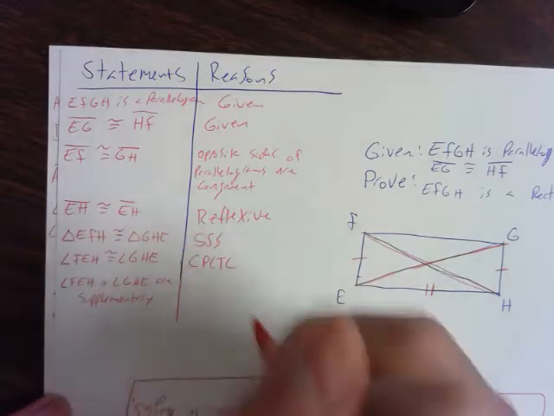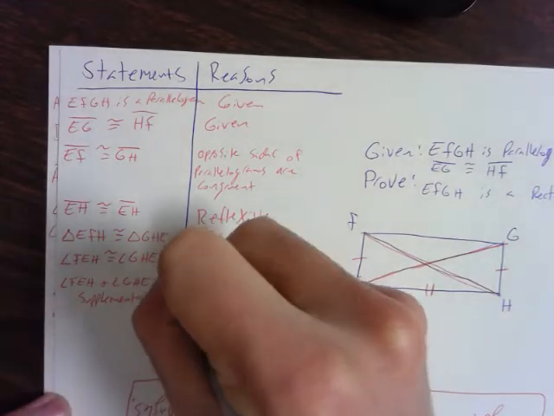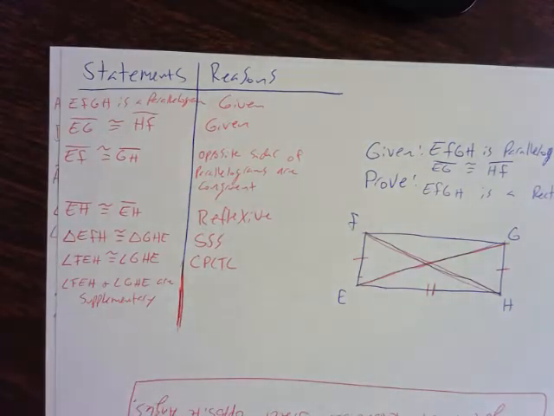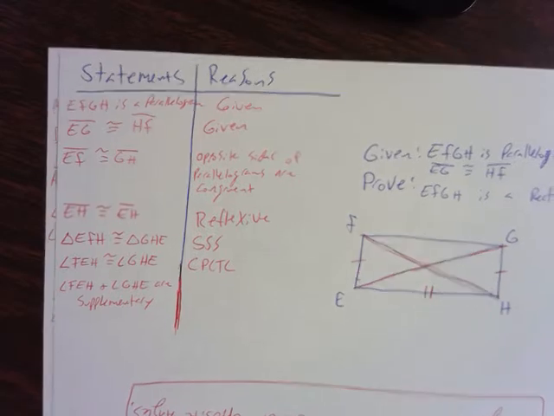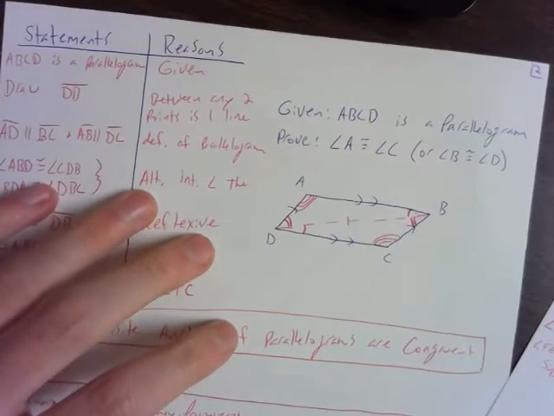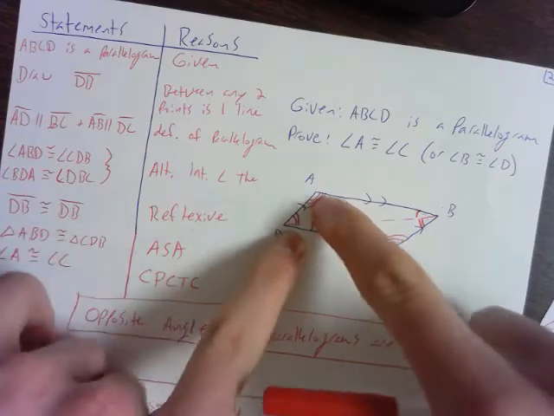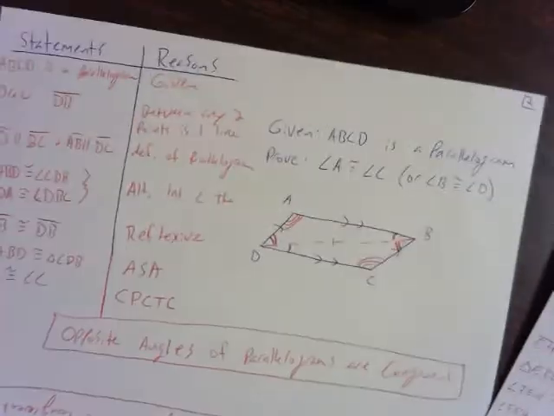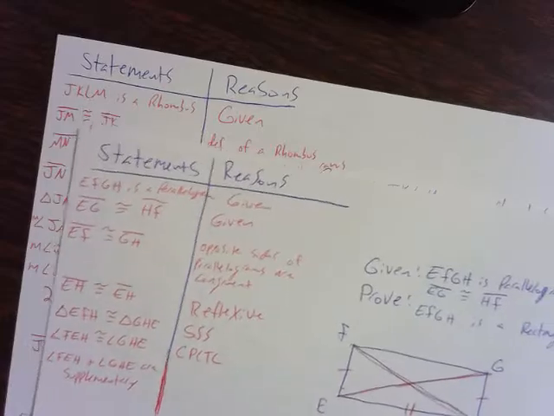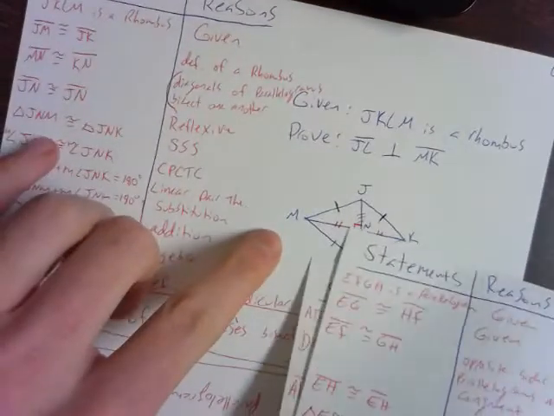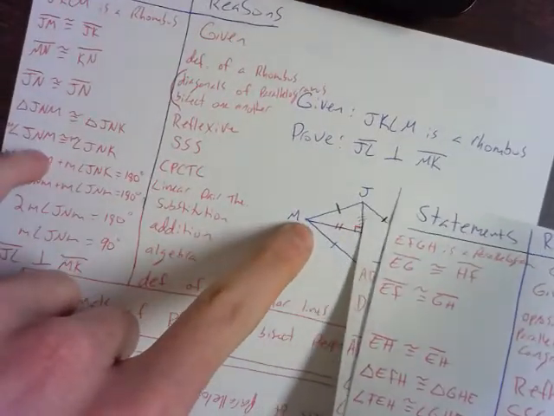Now, I think this might be a new reason statement, and that new reason is that consecutive angles of a parallelogram are supplementary. So if I look at any of my previous proofs, if I look at this one, I have this obtuse and an acute angle. If I add those together, it's going to equal 180 degrees. Think about a square. If you add two consecutive corners, it's going to be 180. If I look at my rhombus here, add those two consecutive angles together, it's going to give me 180.